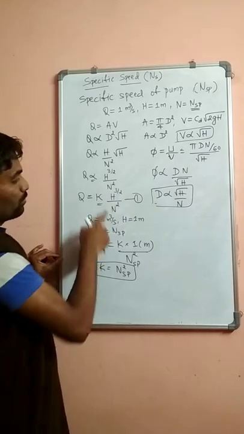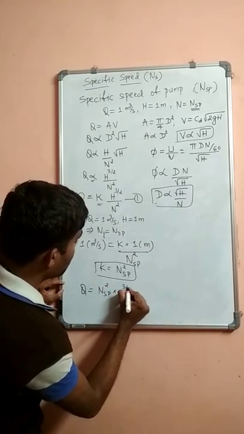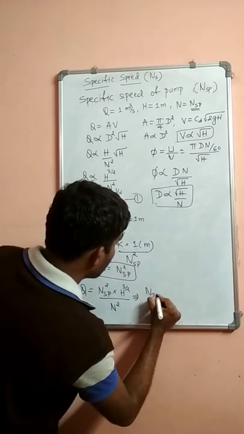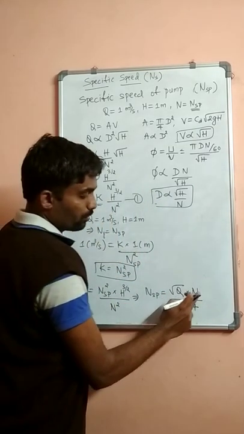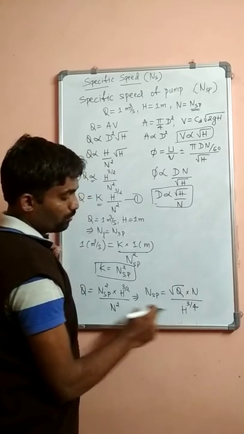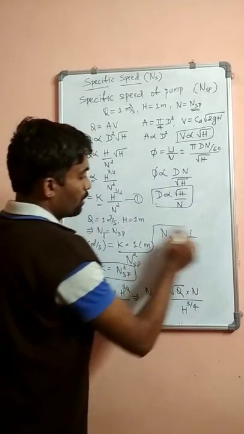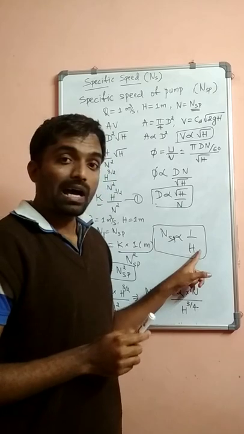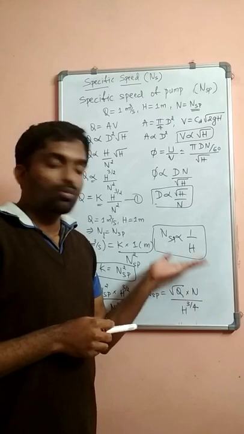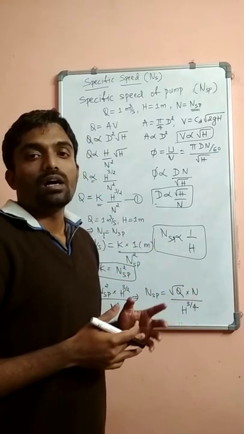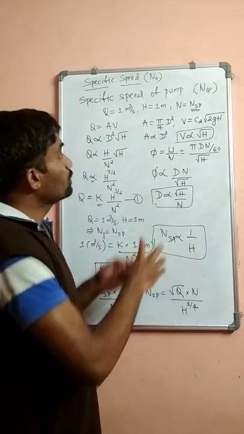Substituting the value of K in equation number 1, we get Q equals N-S-P square times H raised to 3 by 2 divided by N square. Re-arranging for N-S-P, we get the expression: N-S-P equals N times square root of Q divided by H raised to 3 by 4. Observing this, N-S-P is inversely proportional to H. So to pump water to a higher head, we choose a pump with low specific speed; for a lower head, we choose a pump with higher specific speed. This is about specific speed of pump and turbine. Thank you.